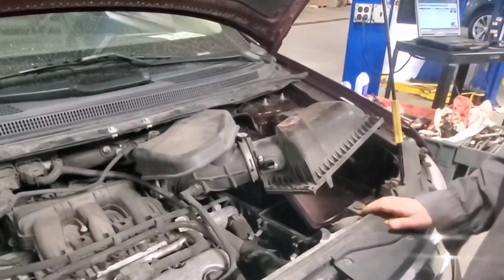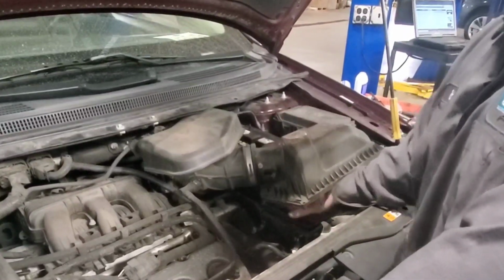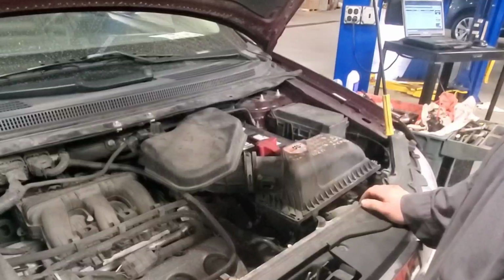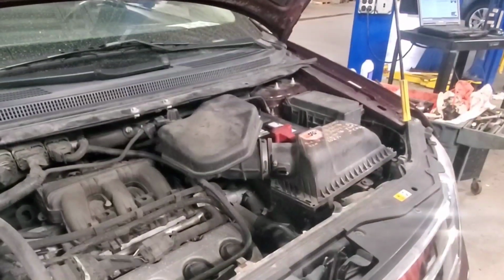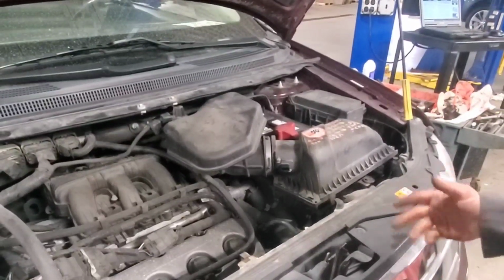So how many of you have changed your air filter, or went to somebody and changed your air filter, and then left after your oil change and then all of a sudden a P0171 code pops up? A lot of people change their air filters and do their maintenance at home and they don't know what they just did.